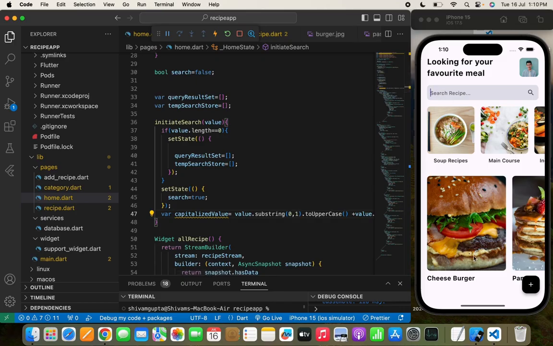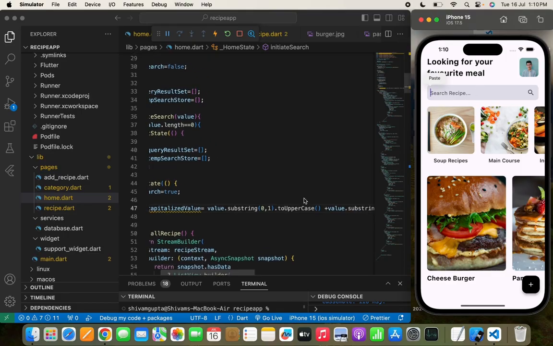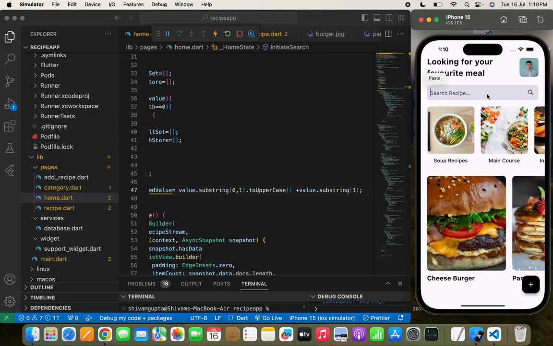So this function will basically, for an example, if I write C, then it will show me all the food names that start with C. Then if I write H, then CH, it will show the food names that start with CH. So this is an advanced searching that you usually find in big apps like Amazon, Flipkart. This is that type of searching feature that we are going to use in this app, and this way the user doesn't need to write a complete recipe name. By just writing 2 to 3 characters, he can find a recipe quickly by using this text field.